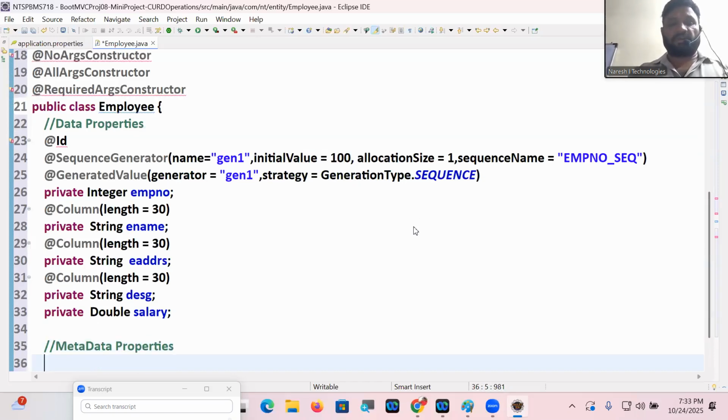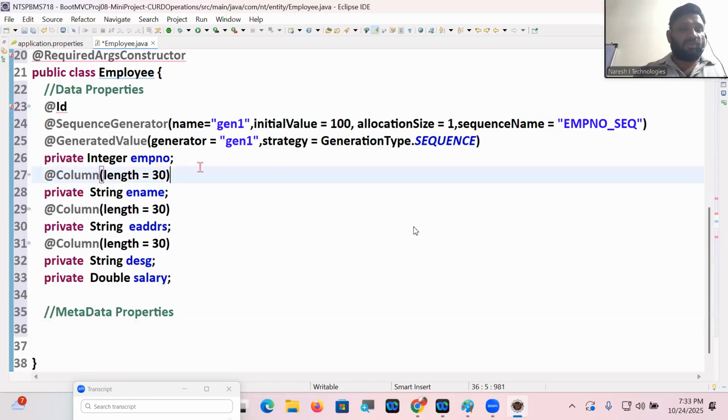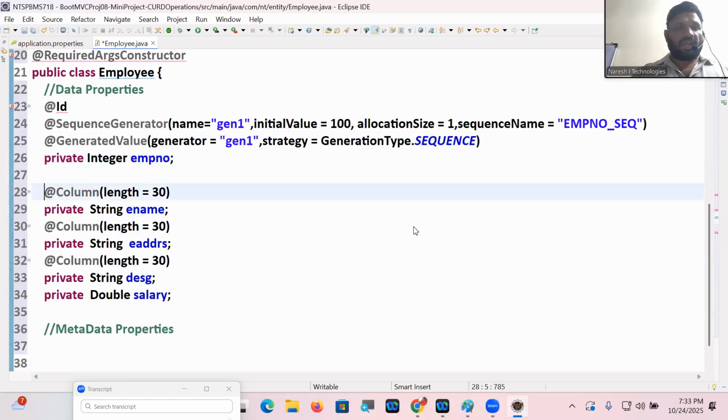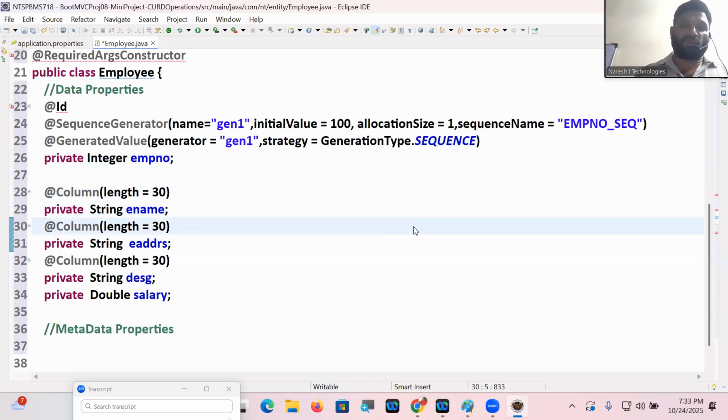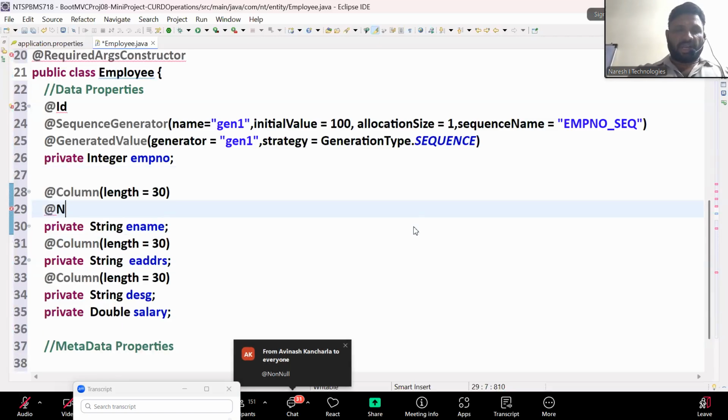Metadata properties. Yes, here I would like to take metadata, but before that, one minute. Okay. Yeah, on these four properties, I want to get a parameterized constructor. For that, I should take what? @NonNull. That's good.